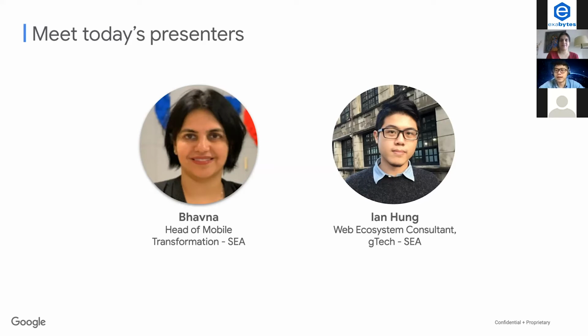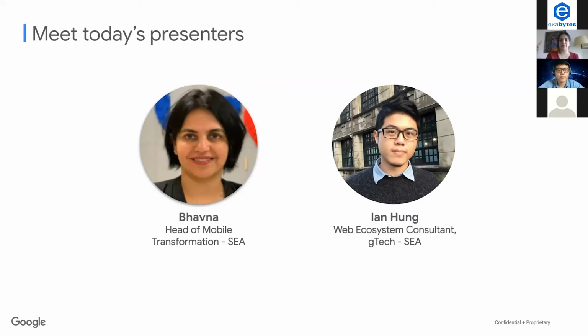So hi everyone, I'm Ian. I'm based in Singapore and I work as a web ecosystem consultant. So my main role is to help our big partners and developers who use Google technologies to learn what's latest. Google sees the whole web world because Google wants to build a better web ecosystem. So that's my role and responsibility, to share the knowledge and to help everyone adopt it. Fantastic. Thank you so much.